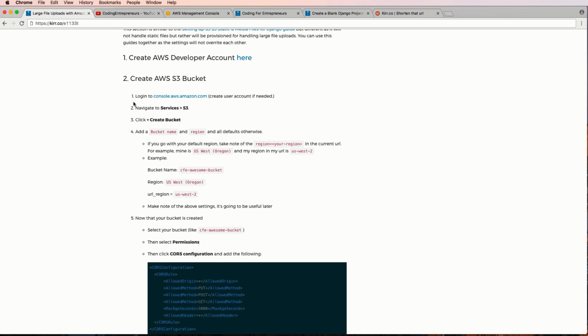So the initial thing we have to do is set up Amazon S3. Now, this guide won't work for other services, unless they're set up exactly like Amazon S3, it just won't. And the reason for the selection of Amazon S3 has to do with cost effectiveness as well as just general setup effectiveness. It's very effective to use Amazon S3, and it's pretty inexpensive. So that's why we're using this.